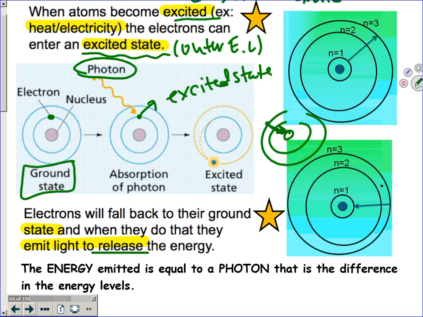What do you think occurs when it falls back down? It releases energy, and if that energy is in the visible spectrum, we can see it as visible light: green, blue, yellow, purple, violet, red, whatever. This is the most important stuff about Bohr's model, because that's how we describe atoms using Bohr's model. So that energy that's released, we can see. How do we excite the electrons? Heat, electricity, or extra light, like violet or UV light. Then they fall back down and release the energy once again, which could be in the visible spectrum.